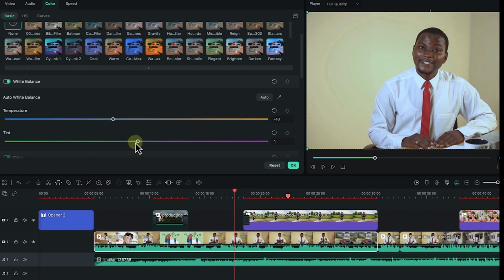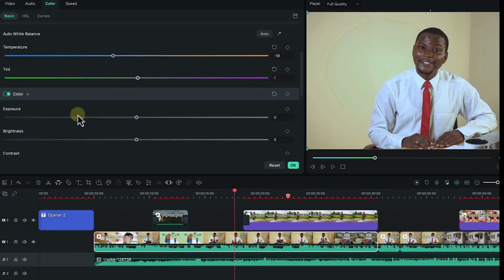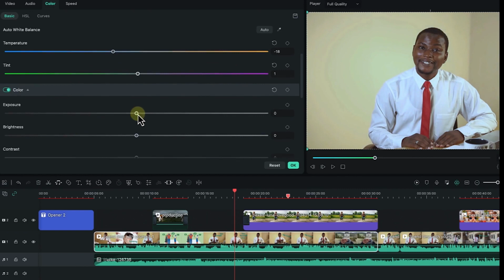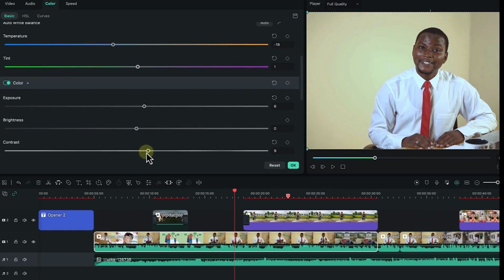You can check out the tint, which I don't touch most of the time. You can come down to the color. And what I play around with here is mostly the exposure. I increase the exposure a little bit depending. If I have too much exposure, it's going to show. So a little bit of exposure, and then give it some contrast, because right now the brightness I think is okay. The contrast is good. The brightness is okay. If you want to increase, you can increase a little bit, but if this is too bright, you can bring it down a little bit, okay, to something like this.